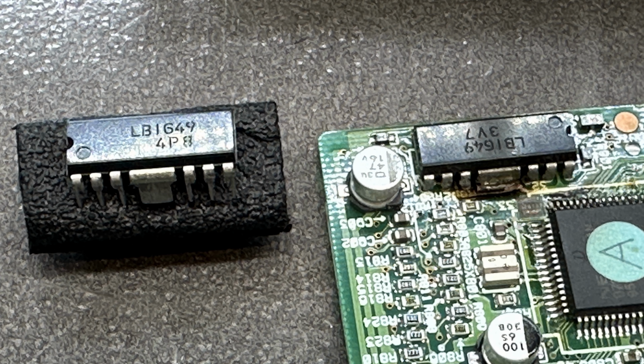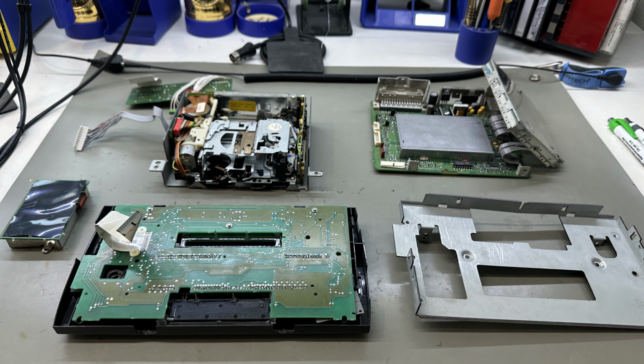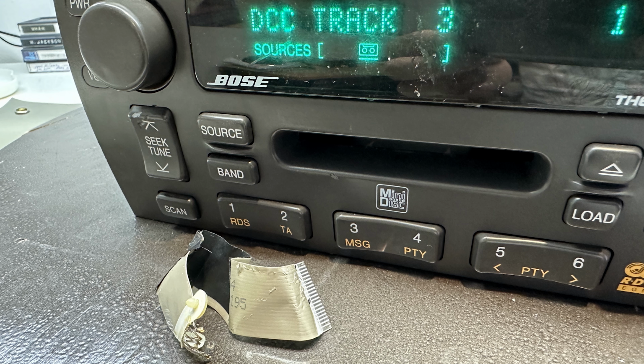After the visit, of course, we had high hopes and ordered the component immediately on eBay in the United States, so we knew it would be there when we got back in Palm Springs. 2 days after we got back, we replaced the LB1649 and the success was not there. The problem stays the same, it will not accept any Minidisc. In the meantime, we had taken the unit apart so many times that the cable between the front display and the main electronics had a problem, so nothing would work anymore. It took us a little bit of time to figure that one out, but we ordered a new cable, and after we replaced that, the unit came back alive.